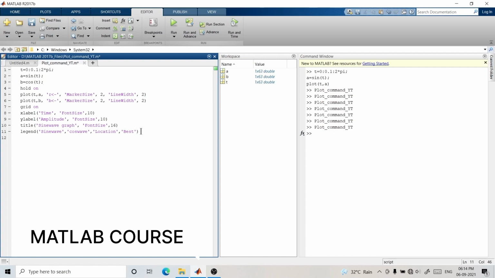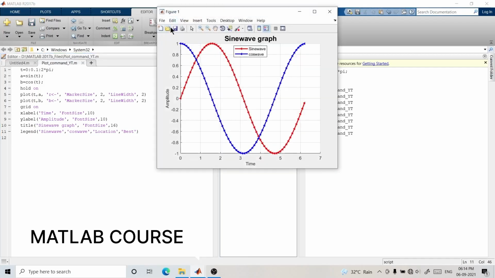So it will place this legend at the best possible location. Let's run this. See, the legend has been shifted to a location where the legend is clearly visible and the full graph is also clearly visible.